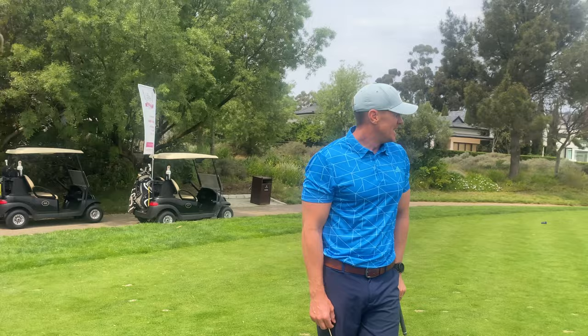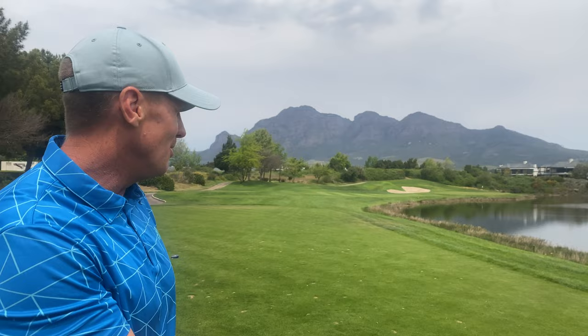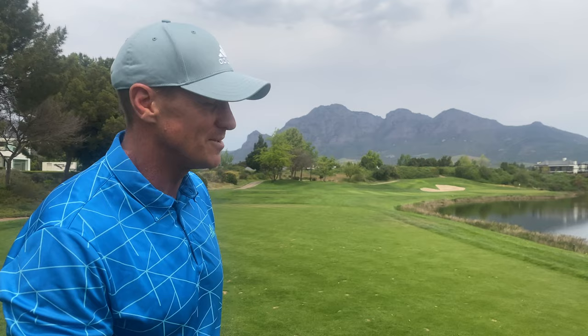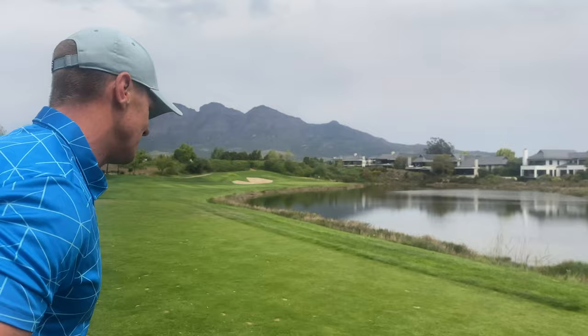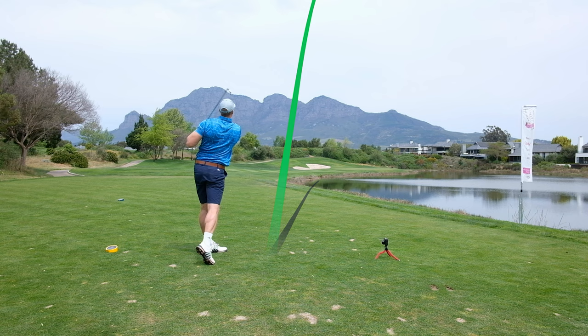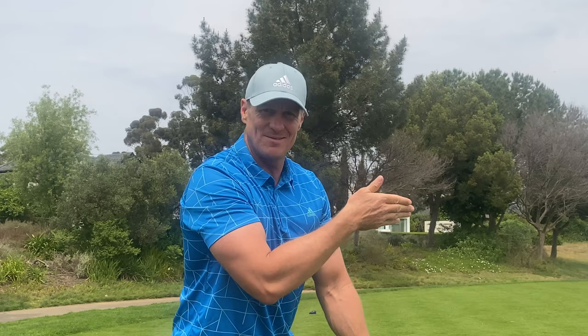Yeah, so again, as mentioned, it is a relatively big green. You know, I'm always scared of the water. I hit a bit of a fade. I'm hoping to aim just on the left edge of the green, hopefully with a bit of a fade, get it in the middle of the green. That's the plan, but it'll probably end up either in the sand or the water. Positive thoughts here. Well, that was kind of the plan, right? Perfect. Executed, like I said, left edge of the fairway with a bit of a fade.